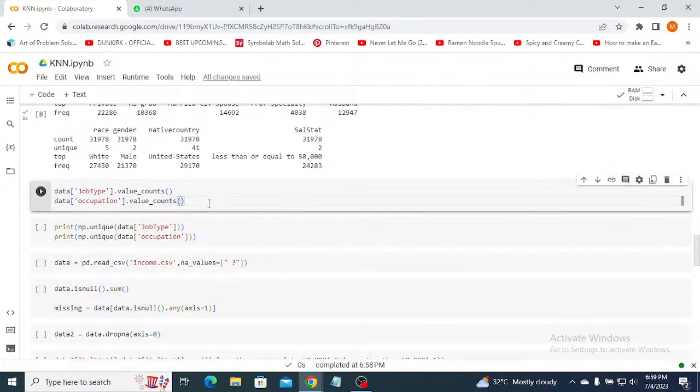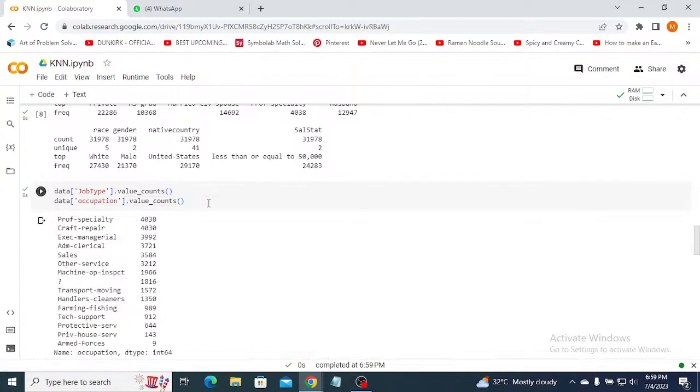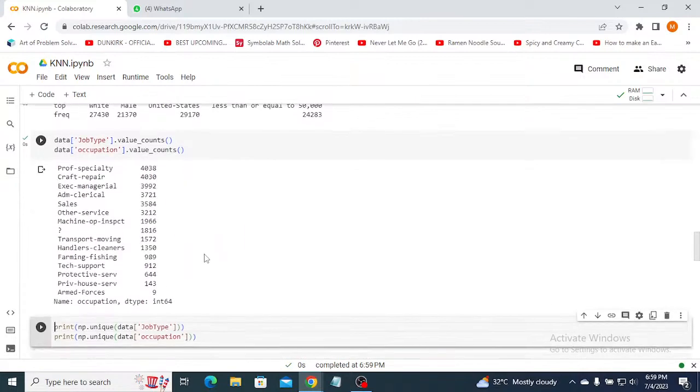So going to the next step, I have used value counts, so that we'll be getting unique values and the frequency from each column.